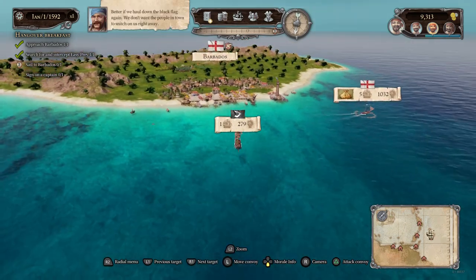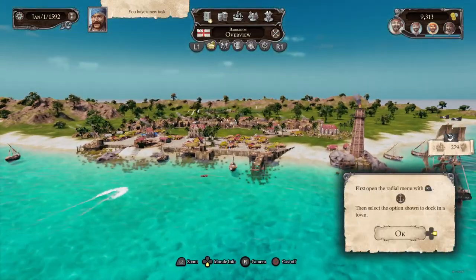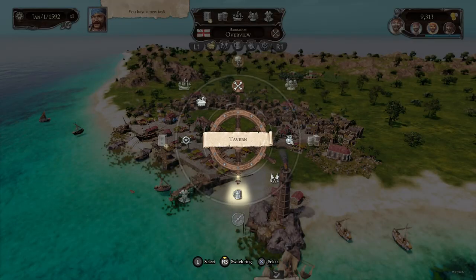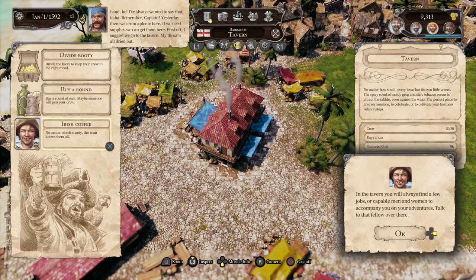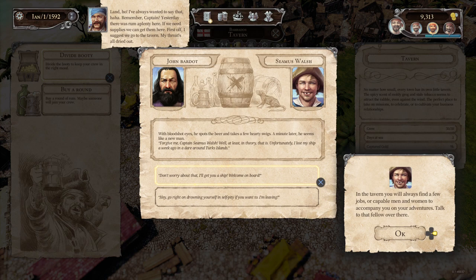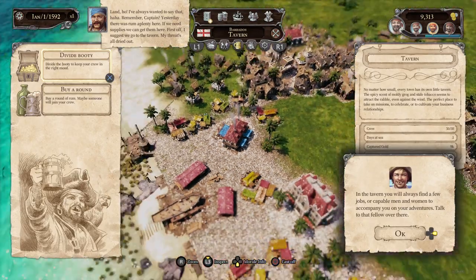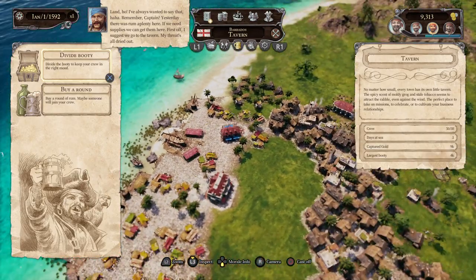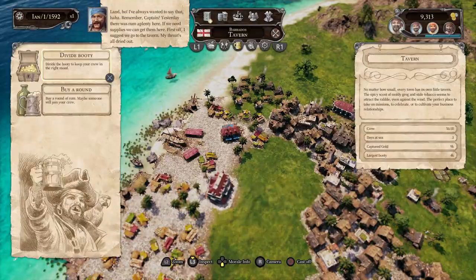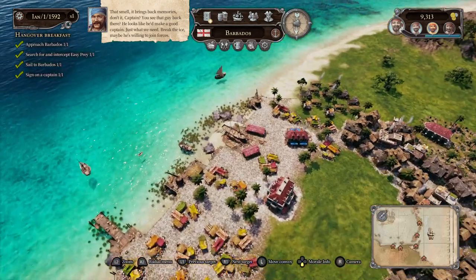All right, so we got to sail to Barbados, which we're right there. I'm going to go ahead and dock. I'm going to go to the tavern. I'm going to talk to this guy. He's going to tell us that he lost his ship and that he was a captain. And I guess we trust him enough to tell him that we will get him a ship. So I believe that's all we gotta do, and it's time to cast back off.